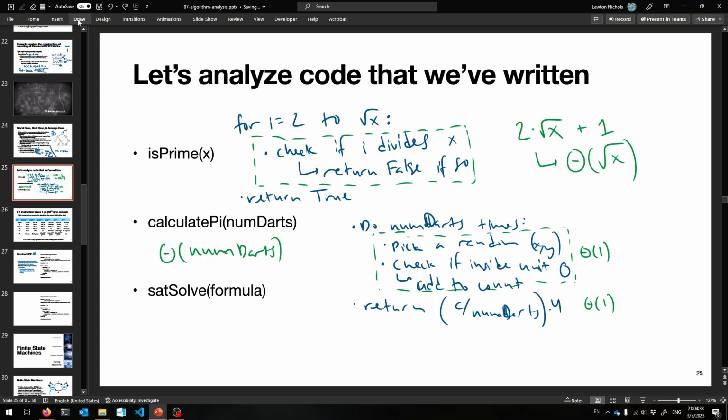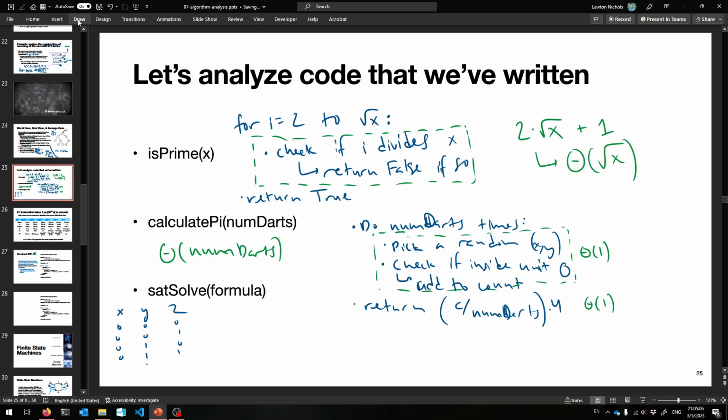And then finally, do you remember SAT solve? SAT solve was interesting. You had a formula, and that formula had a certain number of variables in it. It was like x or y and not z, so you had x, y, and z, and you had to choose from every possibility of true and false for x, y, and z. So like 0, they could all have been false. Maybe x and y were false and z was true. Maybe x was false, y was true, and z was false. All of these possibilities, you have to try all of them.